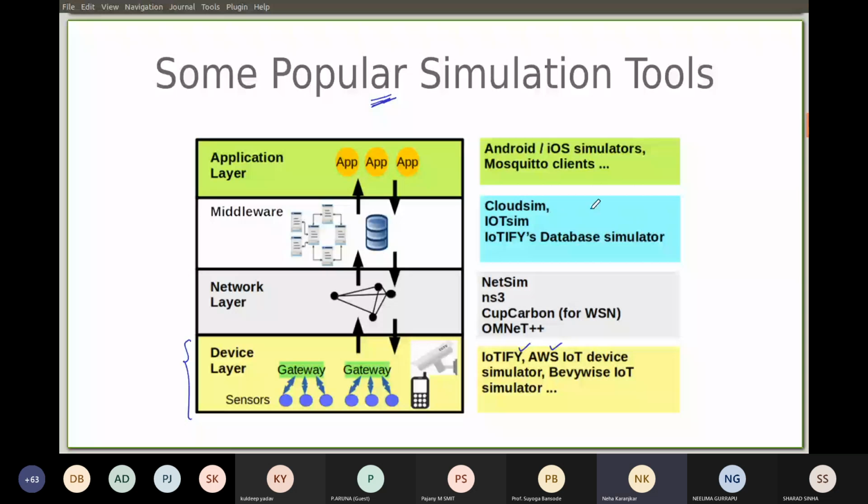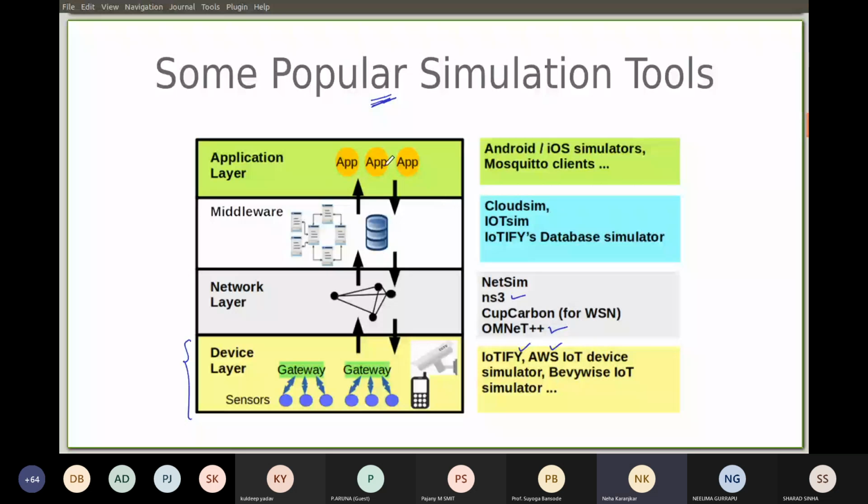Then you have Cup for simulating wireless sensor networks. So let's say if you are developing a wireless sensor network, then where do you place the nodes? How do you optimize for energy and so on? So there's a simulator for doing that. And this is your standard network simulator. Okay. Then you have some simulators for the cloud layer, Cloud Sim, IoT Sim, then again IoT file database simulator and so on.